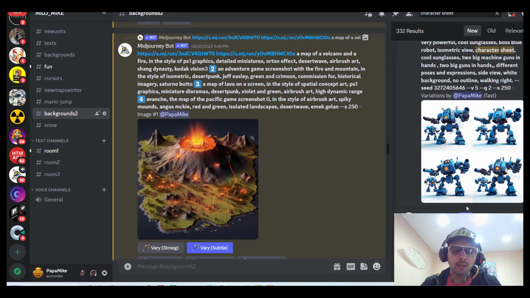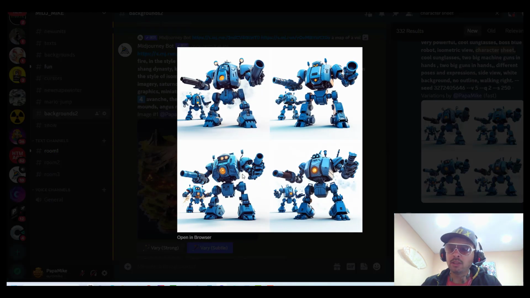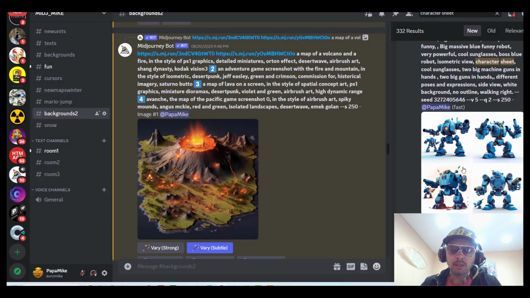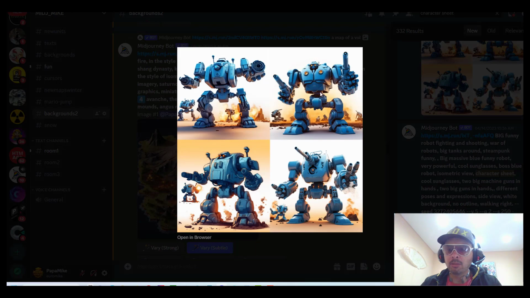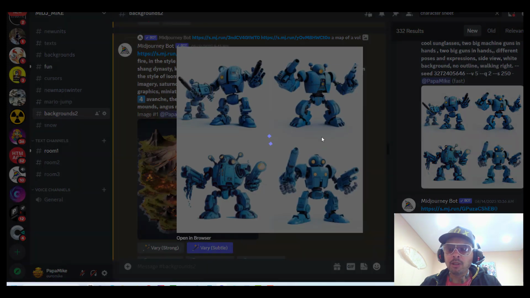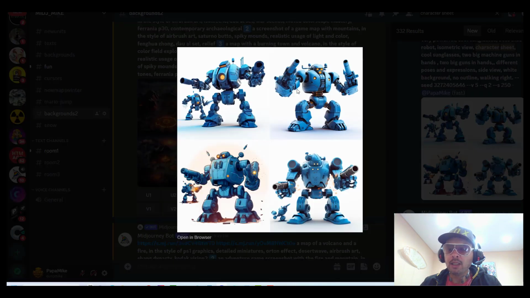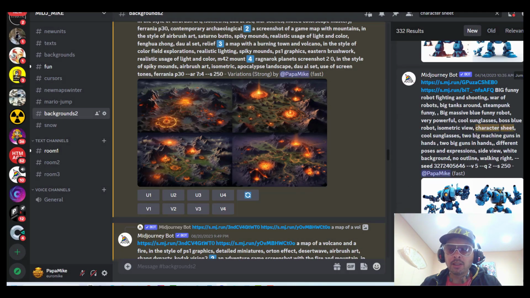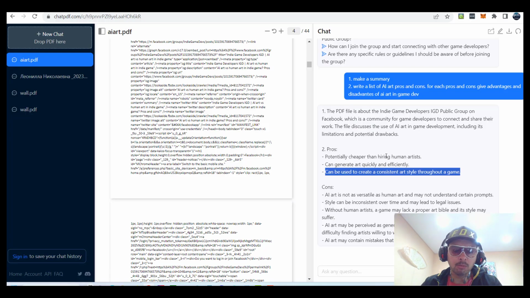With Midjourney, I can generate all my robots maybe in 5 minutes. Okay, this one I don't like, this one I don't like, let's try again. This one looks better, this one looks better. So I can experiment with all these robots in just a matter of minutes, and I don't need to pay $600 to make each one. I hope it makes sense. This will really speed up your game development.